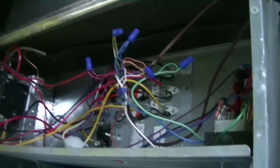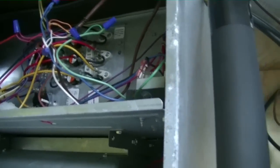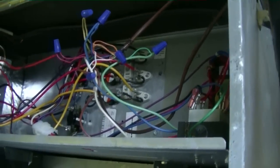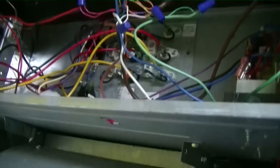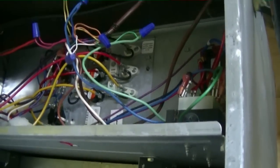But yeah, when you're looking for a low voltage short like that, the best thing to do is just take it one step at a time. You could have a contactor outside, the coil could be burned up, or you could have a broken wire, two wires touching. In this case, I didn't show it on camera, I guess I should have, but it's nothing hard to do. You just take those wire nuts apart and remove them one at a time, and get yourself one of them little poppers like I had, so you don't blow all your fuses. And then just keep pressing that button and keep going until you find it.